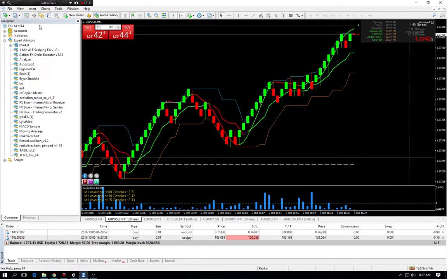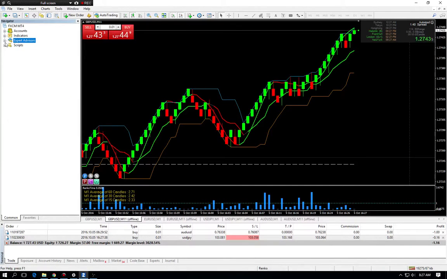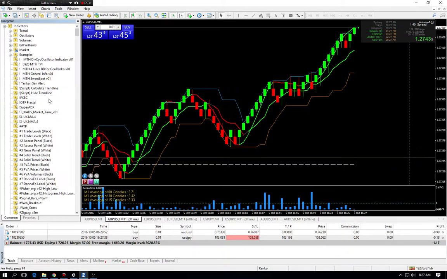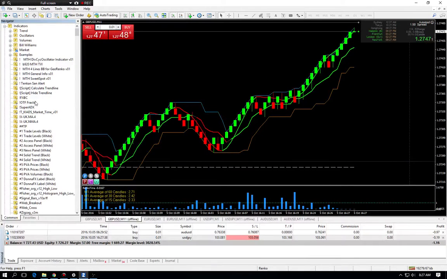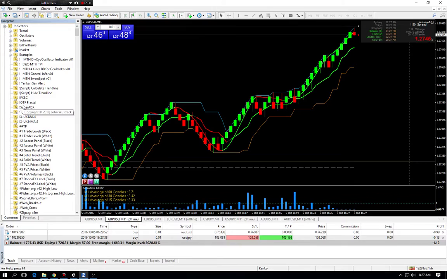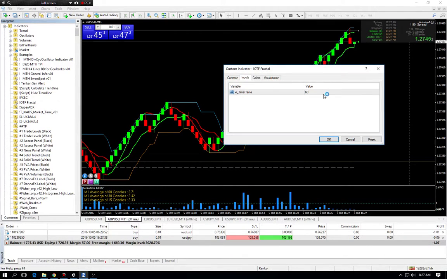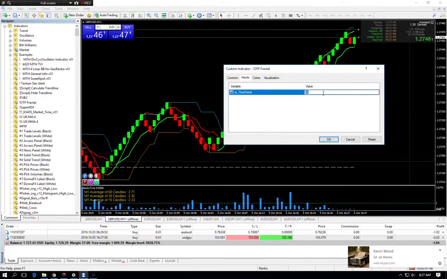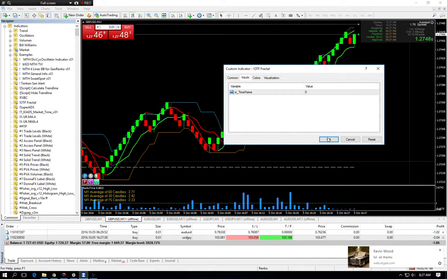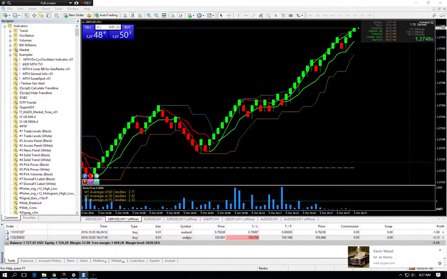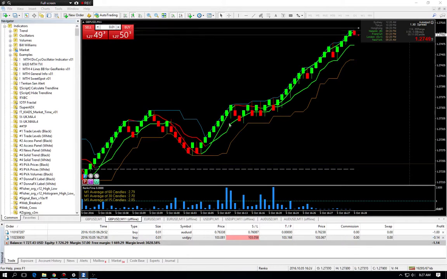Alright, so let's start off with indicators. Let's start off with the one that had an exclamation point on it. I have no idea what it is. OTF Fractal, 3 minutes to bell. So this is a fractal indicator. Time frame. Oh, it's a multiple time frame fractal indicator. Let's try it on Renko and see what it does. It says invalid, so it doesn't work on this. So no, you can't use it on Renko. So to whom it may concern, can't do it.